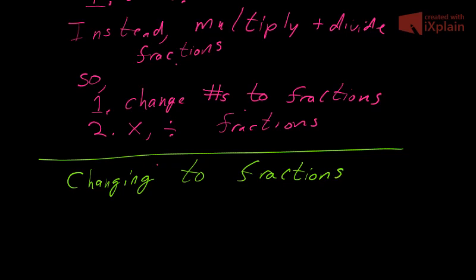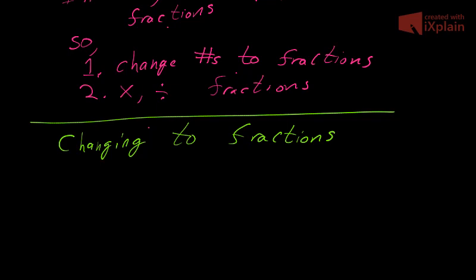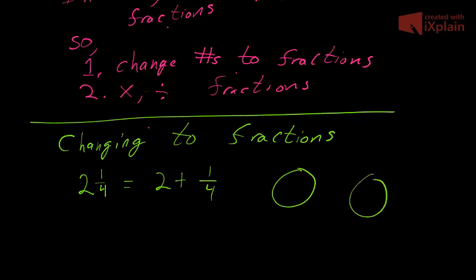How I am going to do this, I think would be best explained through an example. So we are going to look at 2 1/4. If I want to change this to a fraction, I need to recognize that 2 1/4 is equal to 2 plus 1/4. So I need to make a fraction that's going to be over 4. So my question is, 2 is equal to how many quarters? Well, I can draw that real quick. I got two things here. If I cut them both into quarters, I have 1, 2, 3, 4, 5, 6, 7, 8 quarters. So that would be 8 over 4 plus 1 over 4, which is 9 quarters.